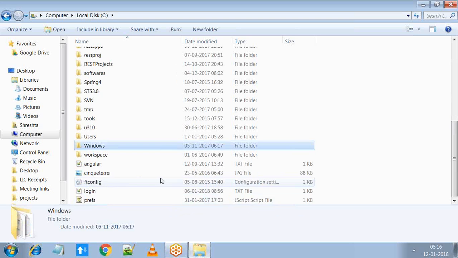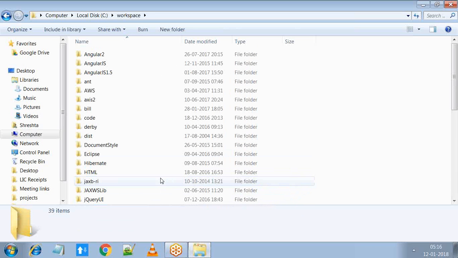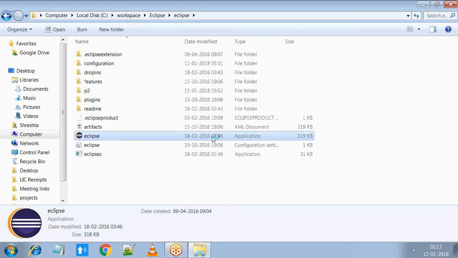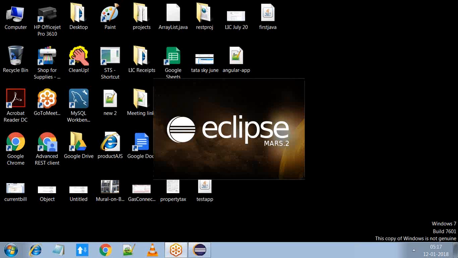Let's see how to work with the events. So I can say that events allow us to make the page interactive.